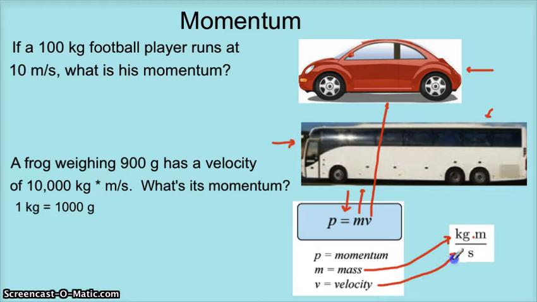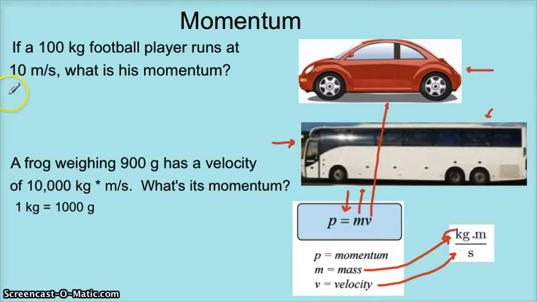I have seen this written like this here, and I've seen it written where you have the kilograms out to the side, kilograms times, and then the meters over a second. But that's the same thing. If you have kilograms out in front here, then that's the same as saying kilogram over 1, because any quantity you have that's not in a fraction is just like saying it's over 1. So if you see it this way, or if you see it out ahead of the meters per second, it doesn't make any difference. Well, I think the best thing to do with momentum is look at some examples here.